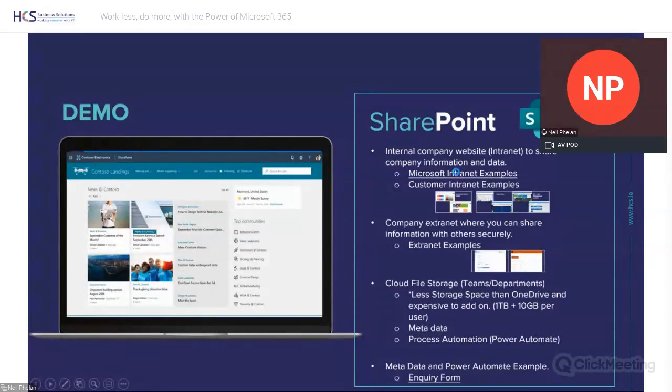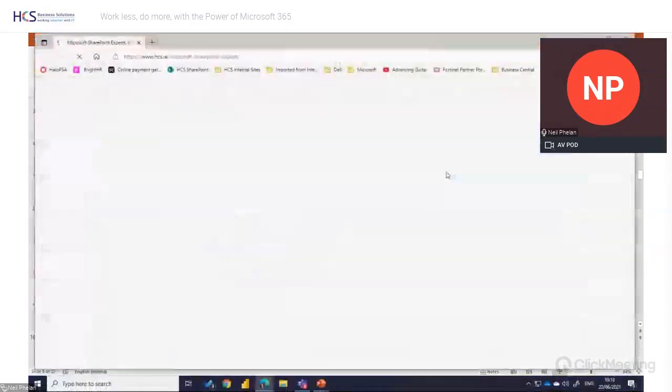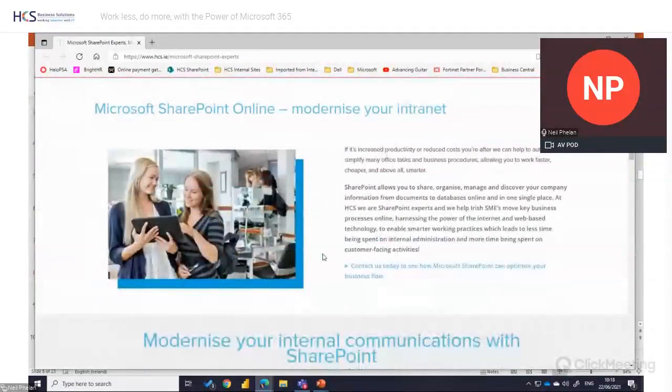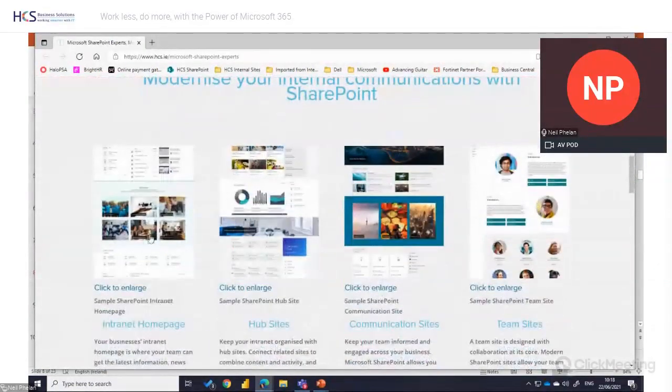These are default templates. I'm just going to give you a quick look at them. These templates are available on our website, and there's a link out to them.